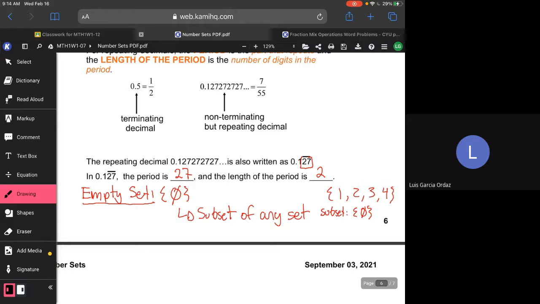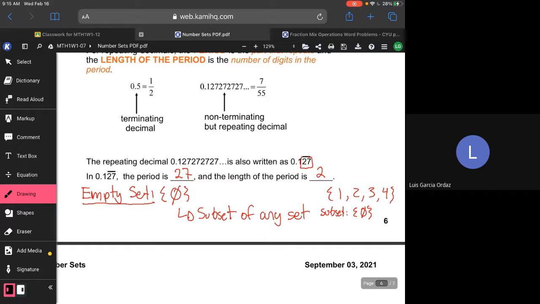The empty set is always a subset, because it is considered to be a subset of itself. Since no set is a proper subset of itself, the empty set is always a subset of every set. You guys probably will never understand this. I have yet to fully understand this because logic is very weird. I've never been satisfied by any explanation of why the empty set is a subset.